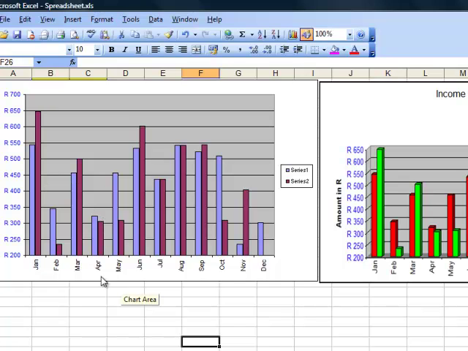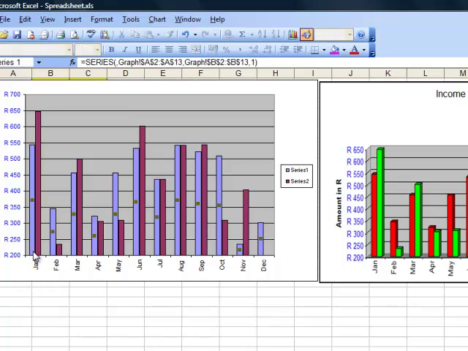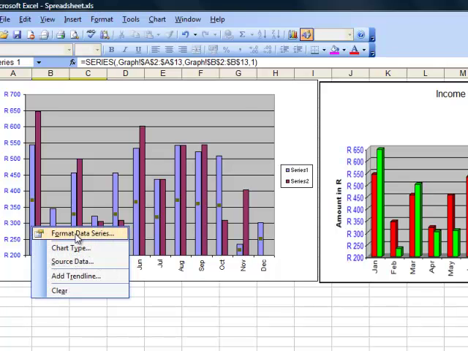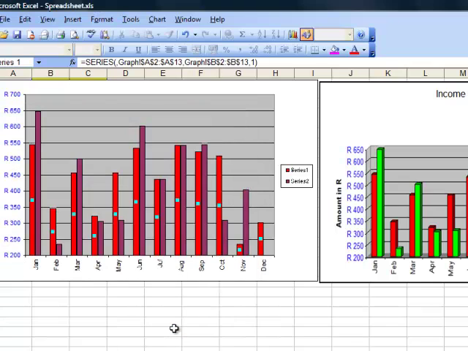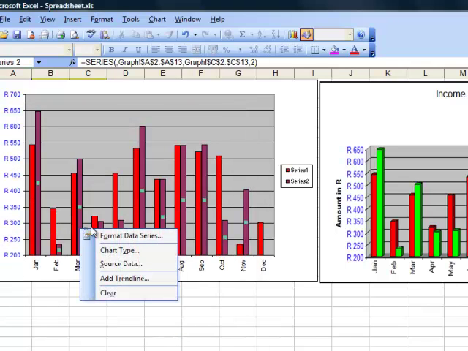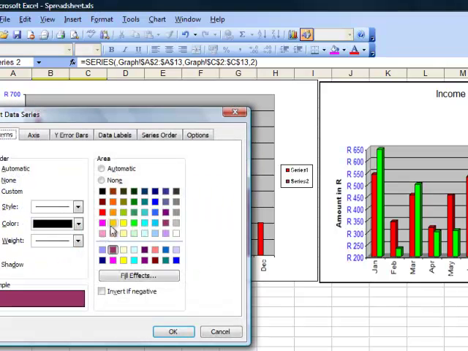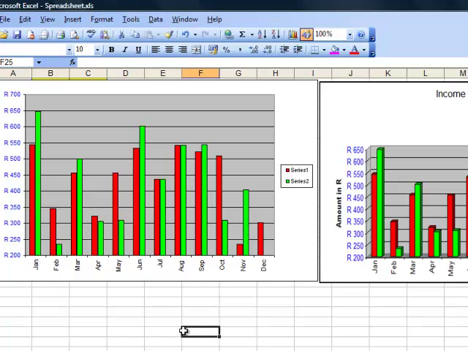Okay, the left hand ones, these little blue things should be in red, so we've got to select them separately, which can be quite tricky sometimes. Those little bluish poles must be in red. So I'm going to format the data series, I'm going to put them in red. Okay, now we're looking much closer. And I'm going to format the data series, and this one must be in green. So now I've got red and green poles, that's looking much better.